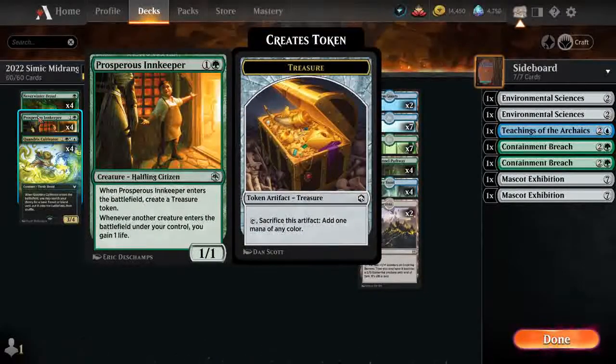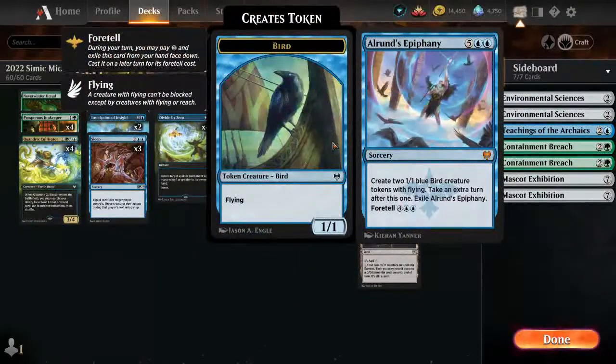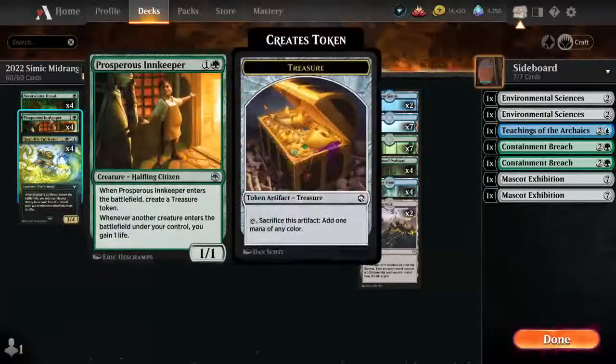Prosperous Innkeeper has two good effects. The first is that whenever a creature enters the battlefield under my control, I gain a life. That helps me out against the aggro decks because I can be gaining life here and there, especially since I can cast Cultivator or some Alrund's Epiphany tokens. If you have multiple in play, you can start generating even more life. On top of that, it's a 2-drop 1/1 that creates a Treasure token, so it helps us ramp. That's the main purpose here, but the pseudo effect is the life gain as well.